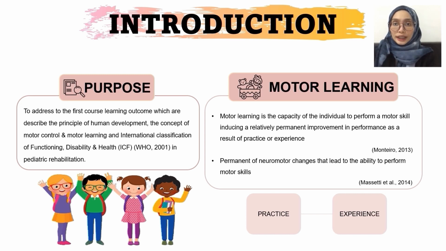What is motor learning? According to Montero 2013, motor learning is the capacity of the individual to perform a motor skill, inducing a relatively permanent improvement in performance as a result of practice or experience. Others define it as permanent neuromotor changes that lead to the ability to perform motor skills. As we know, practice is the process of attempting to perform a task in order to develop a skill.